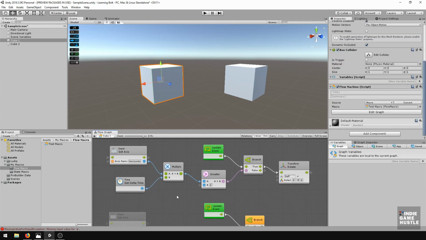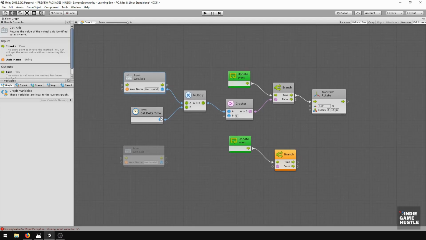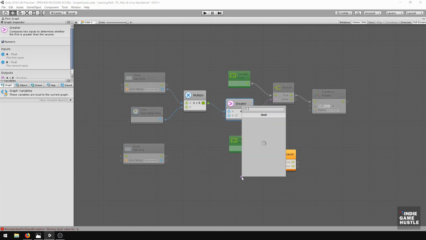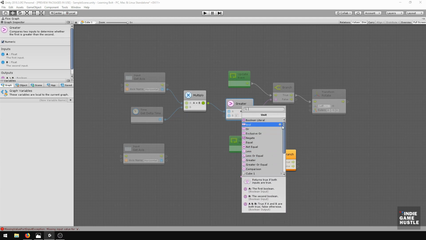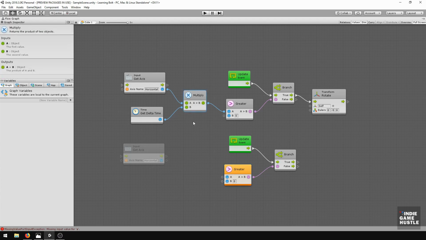All right, and I'm going to double click back in the gray area. And so now what we want to do is put the input. Now we need it to be greater than something here. So what we want to do is right click, or we can actually click this, drag it and let go. And it's going to give us some conditions here. Okay. And so what we want is greater than. And it's still looking for a condition because we need to take in a couple different values. So what we want to do is multiply.